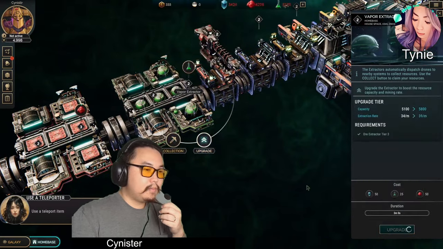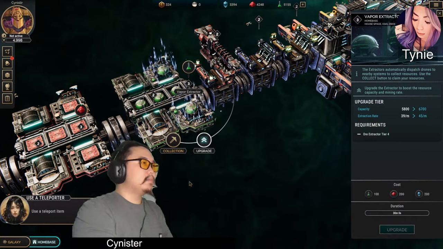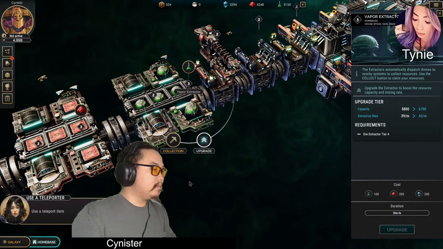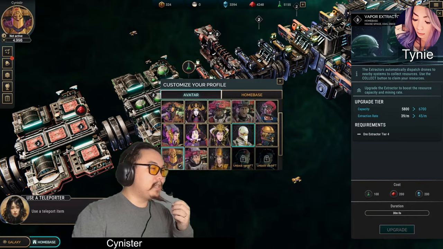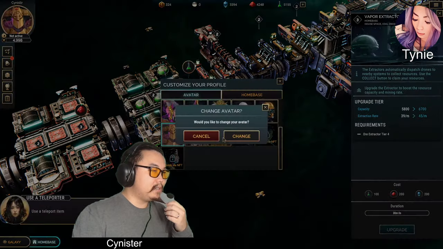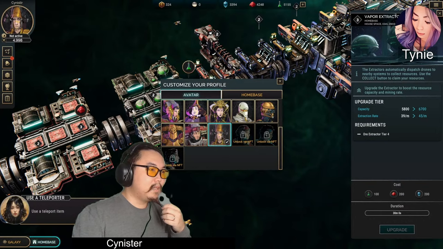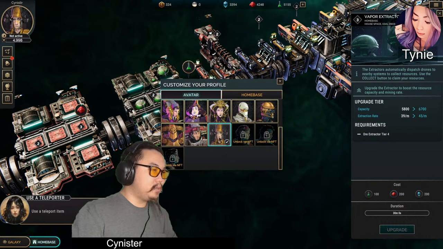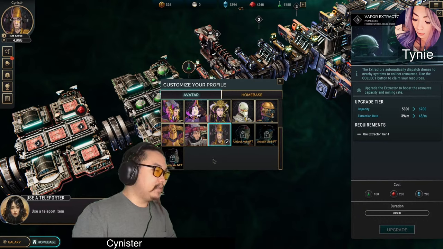I have a question from CryptoView. Do the skins for the ships give you any extra perks? I do not know just yet, but I would assume that's the case. Oh, check this out. My NFT just got picked up by the game. I'm not seeing any statistical bonuses on these, but I would assume that's the case. It's fairly typical for games like this to do that.